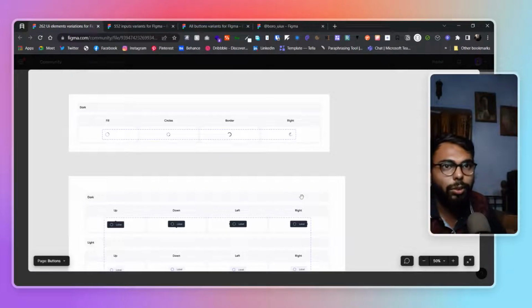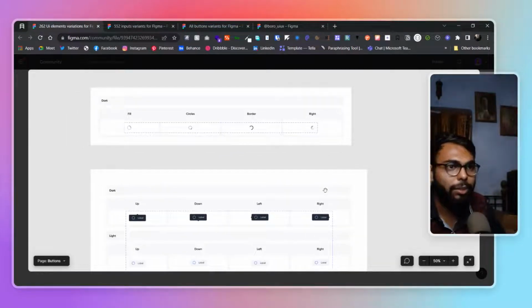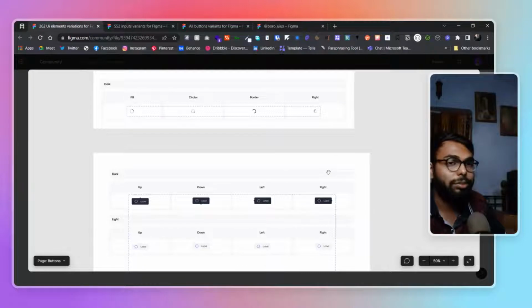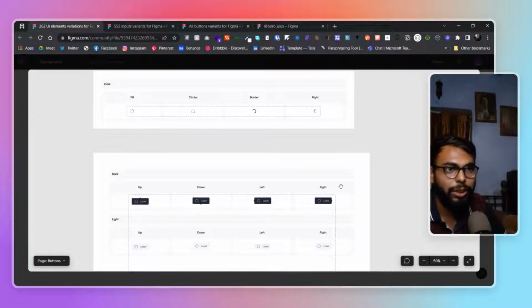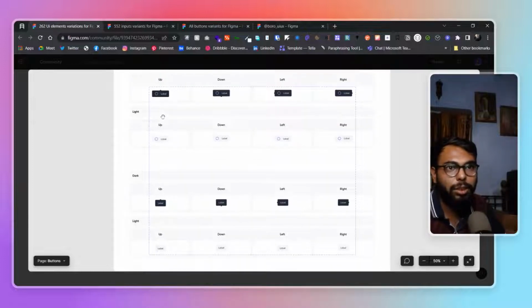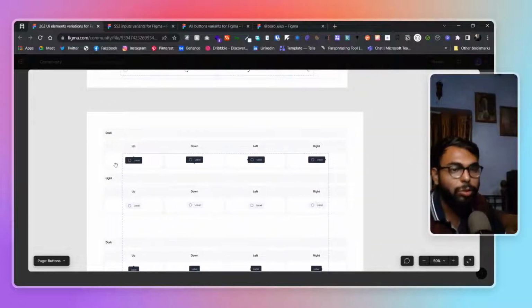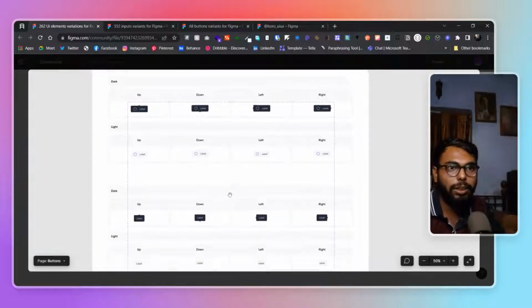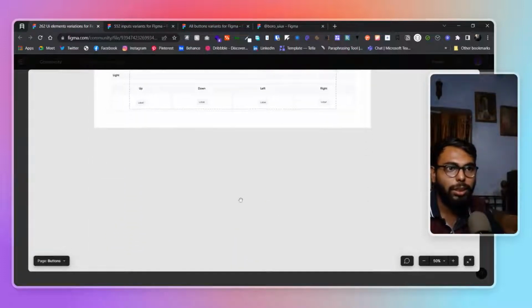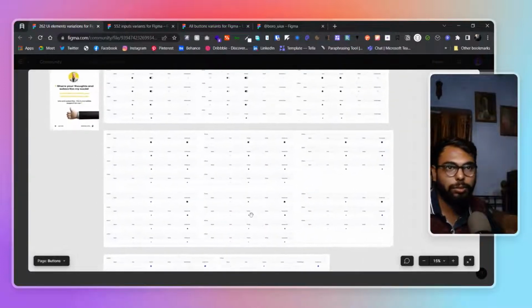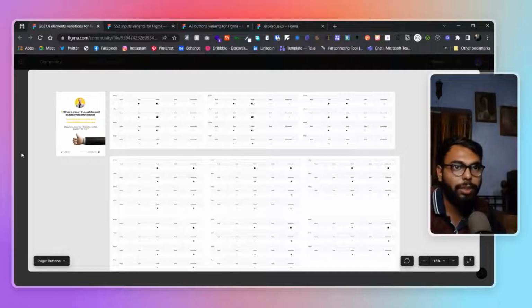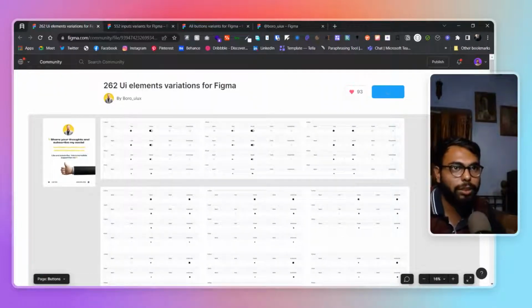Then we have loaders, a great thing that we see everywhere. I don't know how many times we actually use it, but we should use loaders from time to time, because it's an important part of your UI design. Then we have some loaders in tooltips as well. This is another kind, and then we have normal tooltips, and that's basically it. That wraps up all of the elements of this particular design library, the UI element variants.